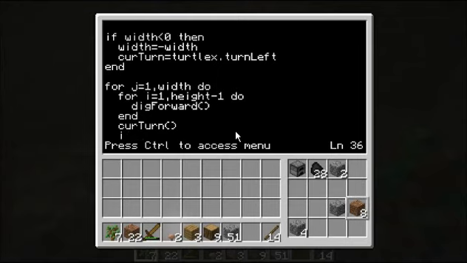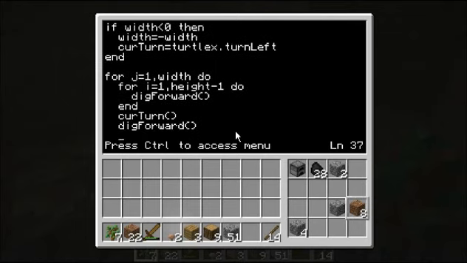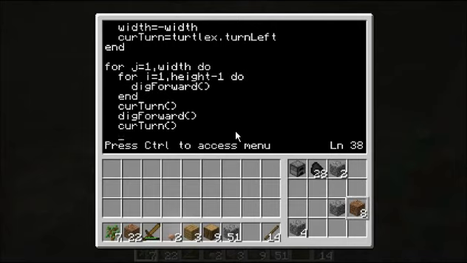And every time we turn, we're now going to say cur turn, dig forward, and cur turn again, and now we reverse direction for next time.